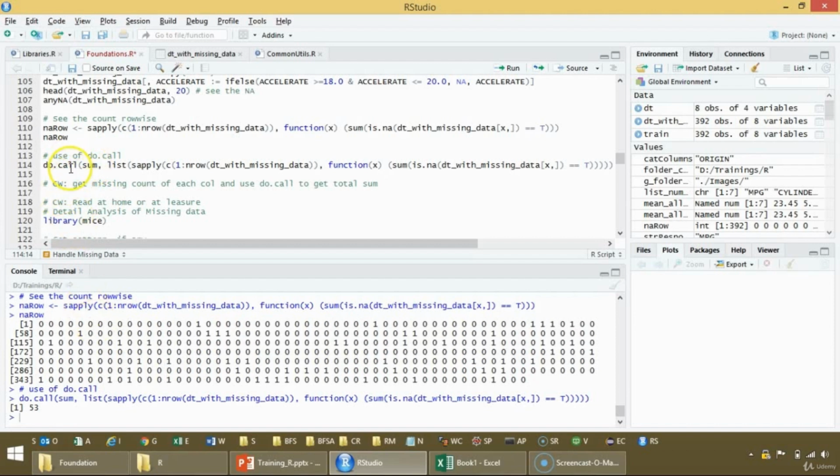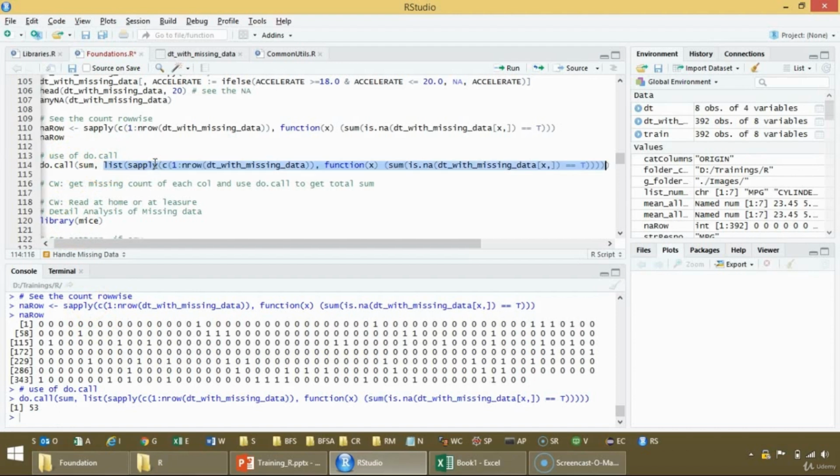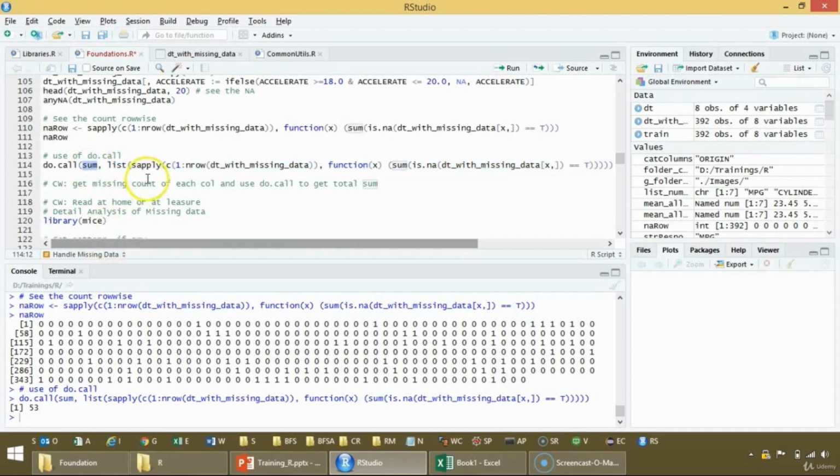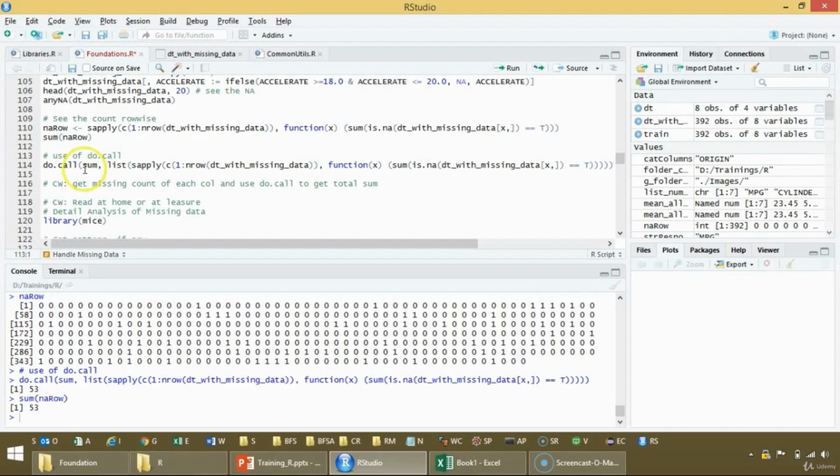So do.call first runs this piece of code till the end, and then it applies the sum over it. So do.call is similar to sum of this one. If I run line 111, it will also give this. So do.call and this one are exactly the same.